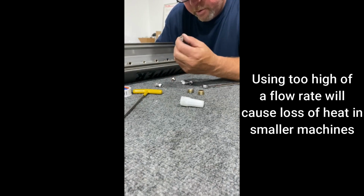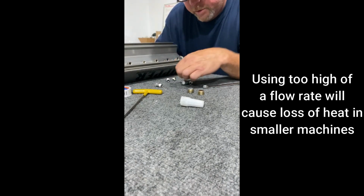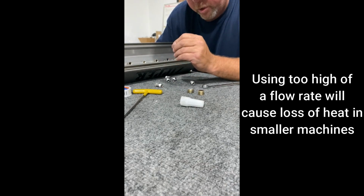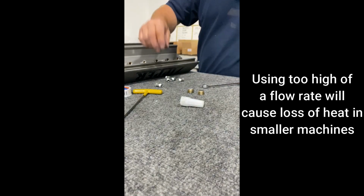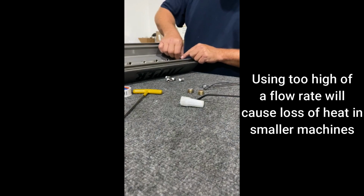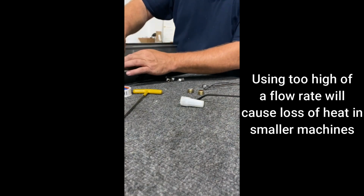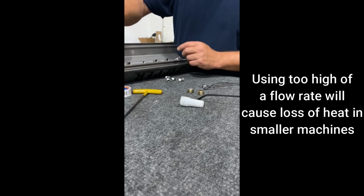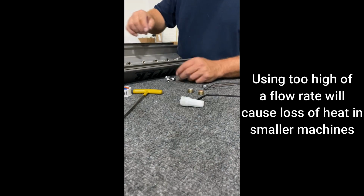a 110 there, 110, 110. That's the angle of them, 110-degree angle. And there's the other 95. So your 95-degree angle go on the ends. If you take your jets out, pay attention that you don't accidentally put a 110-degree angle on the outside. You'll end up getting overspray.